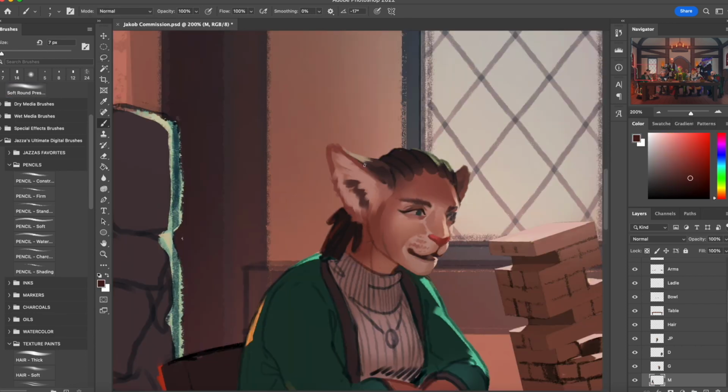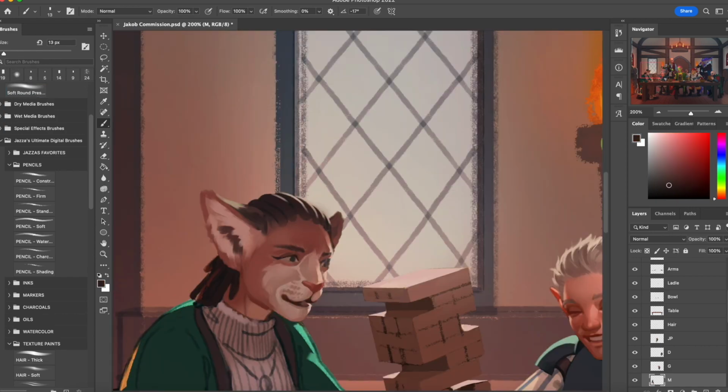For Marble, I made sure to use big brush strokes on her ears to get that thick fur texture.